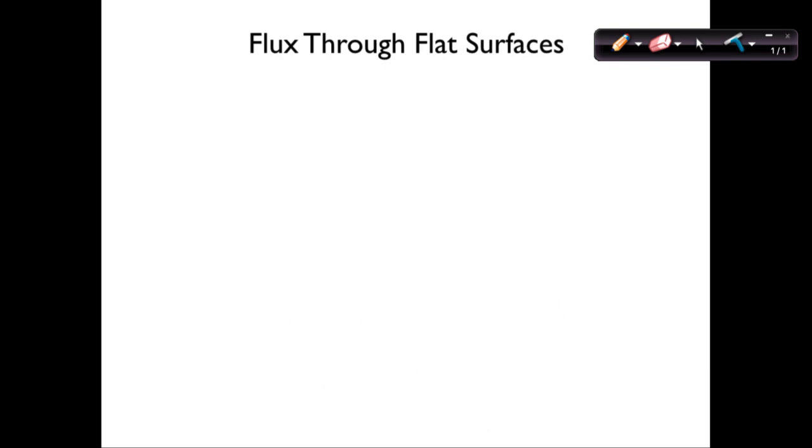Okay, so flux. Let's do flux, and we'll start easy and work our way to more complicated. So, flux through a flat surface. The first thing we need to know about, before we lay more groundwork, is something called an area vector. An area vector of a flat oriented surface is a vector, capital S.